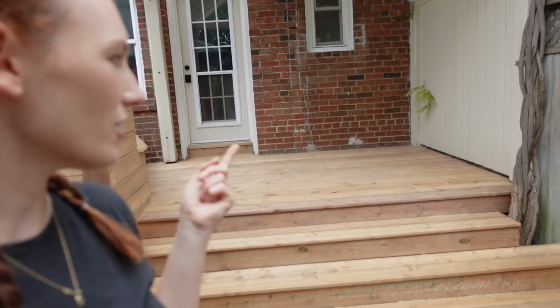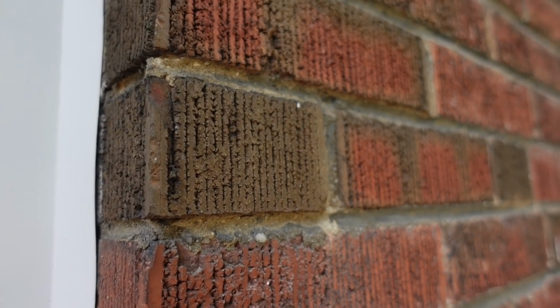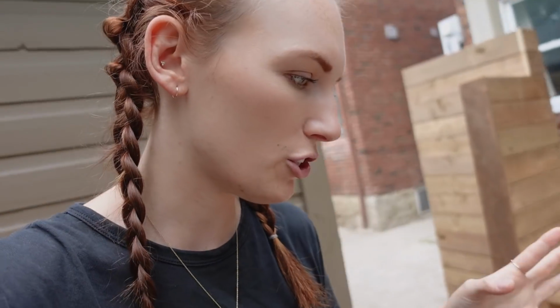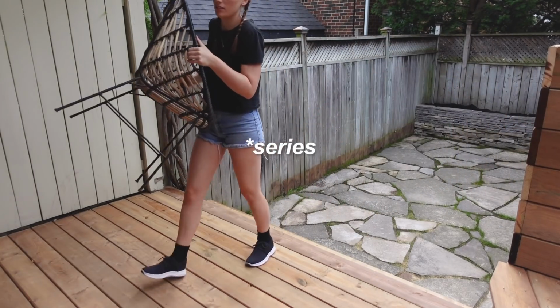It kind of annoys me that we have this old pressure treated wood that's kind of turned gray, which I actually kind of like the color of it, but I don't like the color of this new wood. I wish it was less orange, maybe more of like a brown that's in my brick. But apparently I can't stain it yet. I have to wait for it to dry out. So this might be something that I do towards the end of this video, if not next year.